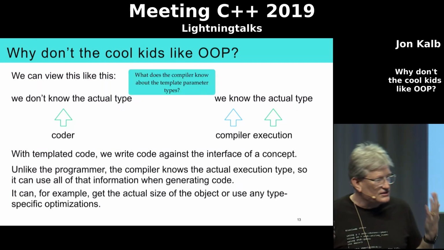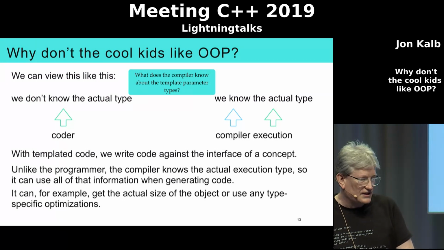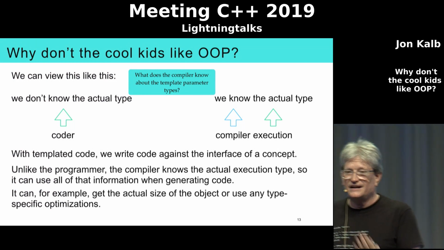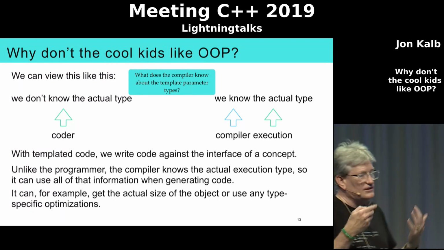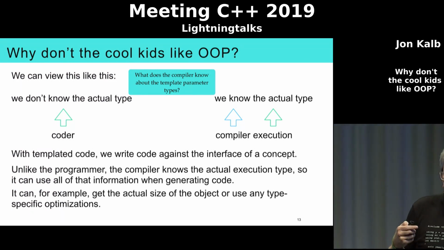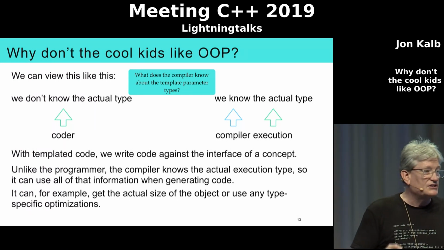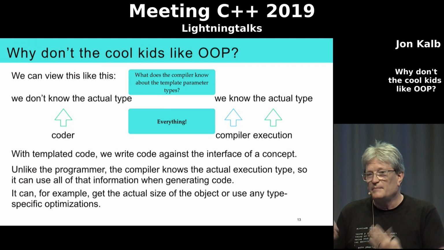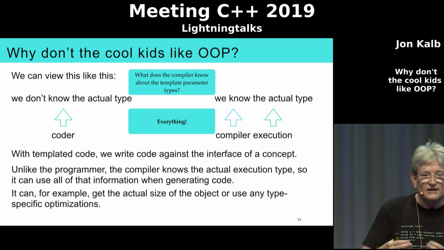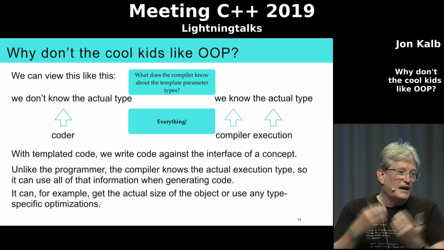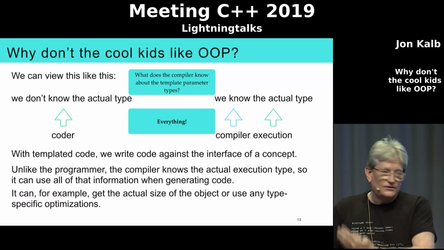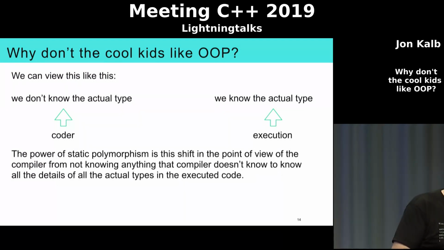And what that means is that the compiler knows the details of the types, and it can answer questions that we can't in an object-oriented way know. For example, it can know the actual size, or it can know any kind of optimizations that are possible because of the particular type. It knows everything about the type. It may, in fact, know that it can inline functions, and that the inline functions might do nothing at all. And that's very hard for object-oriented programming to optimize away.